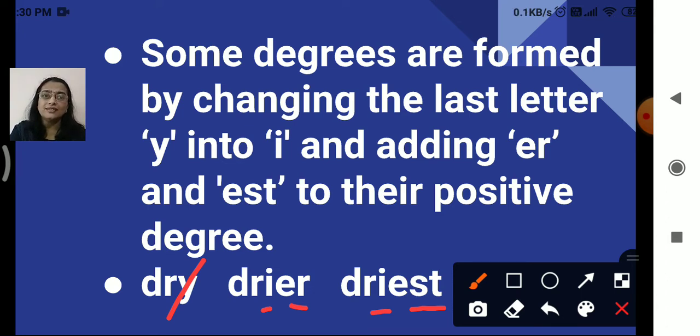Tall, taller, tallest. So actually the word is happy, because tall we cannot use with this form of changing, as we do not have y. So here, dry, why have we cancelled y and added i? Because that word ends with the letter y. We can do this only with the words that end with the letter y. Happy, merry, the words which end with y, we use this formula.